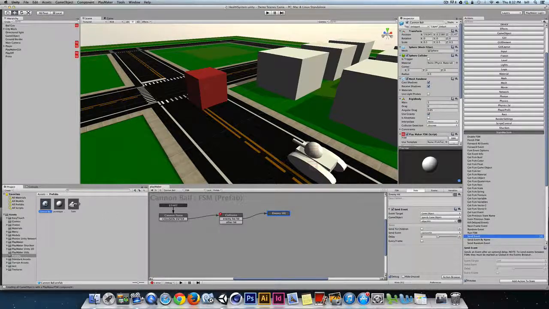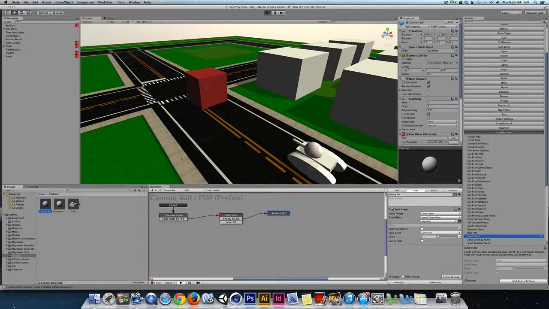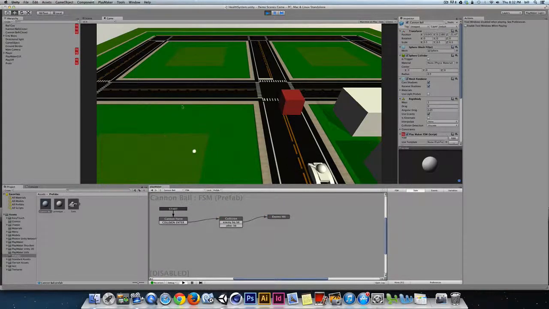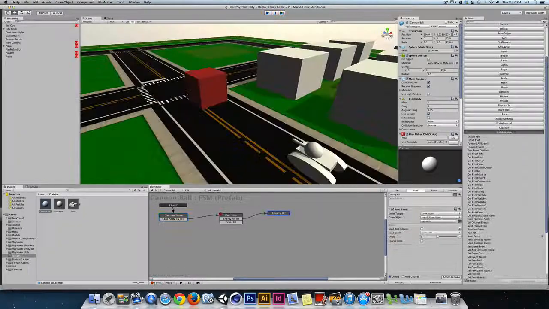So I'm looking at the prefab, and remember, my prefab is the thing that gets spawned if I hit my play button. When I right click over here, I'm spawning this prefab. This prefab will, when it collides with a rigid body, fire off this collision event. The collision event is then going to store the object that it's collided with.